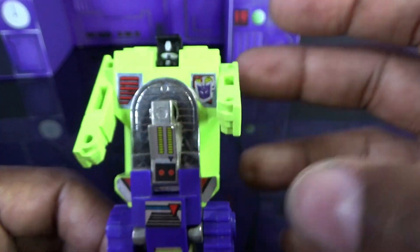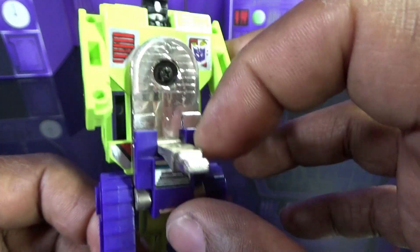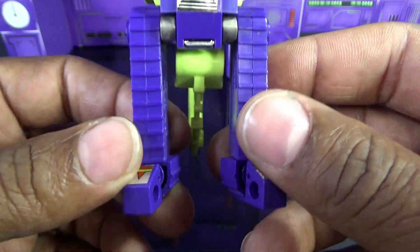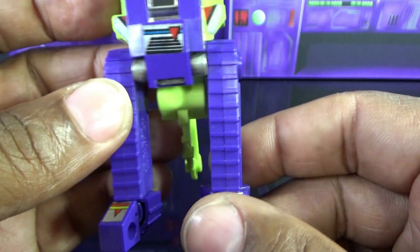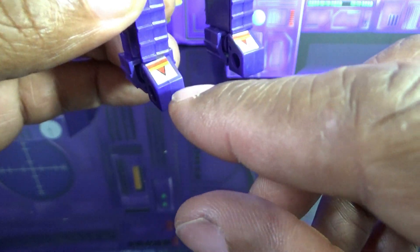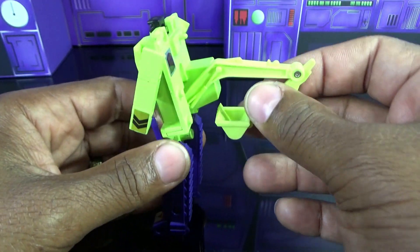He has the chest stickers for the circuit pounds and the Decepticon logo right there, plus more stickers on the die-cast connector port. He has chrome on his chest, which is awesome - they could have made it all purple but chrome in the 80s was great. Purple plastic legs, and he does nothing at the waist. Two stickers help you picture where his waist area is. His feet articulate and spin 360 degrees, which is interesting.